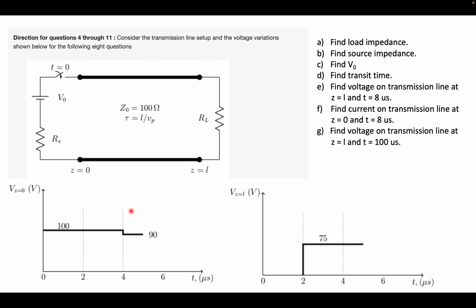Right. Okay. So you were able to solve all the parts in this, right? Actually here in one part I got this a little wrong at z equal to L and t equal to 8 microsecond. Okay. So what we will do, I will go through all the parts, the solution of all the parts, and you can see if it's correct or not, and then you can ask me doubts if you face difficulty in it. Okay. Okay, sir. Okay.